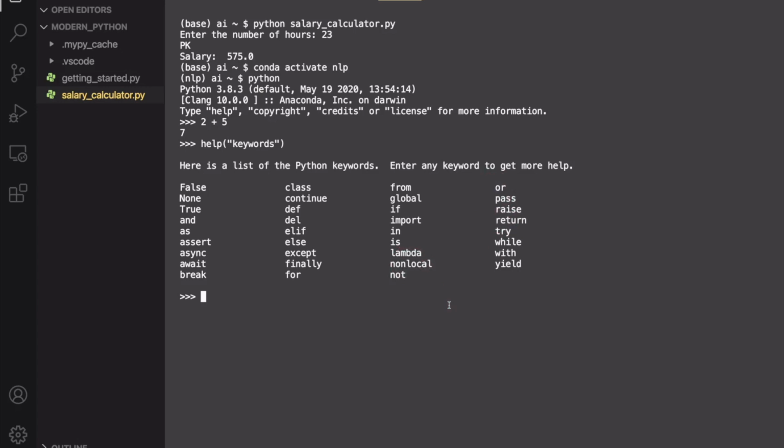They're just 35. As you can see, it's only a small vocabulary, and the goodness with Python is that it's very easy to learn. The syntax is really good, and you can apply it across different problems. With just these 35 keywords, we can do a lot of great things, as you'll see as we go on.